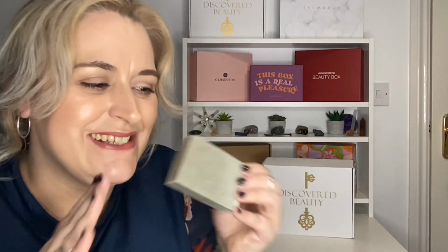I love stuff like this. So we have ourselves a little mud mask that we just leave on for a few minutes. It smells interesting, it smells lovely. I think I can smell lavender, lemon, rosy kind of smell, if that makes any sense. But it does smell very nice. I can't wait to use that.